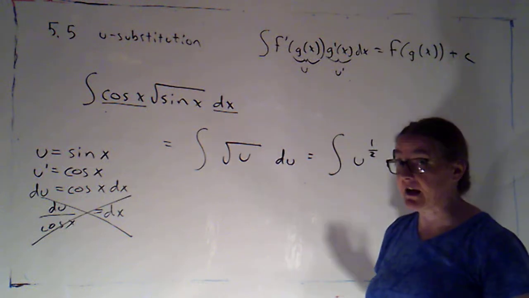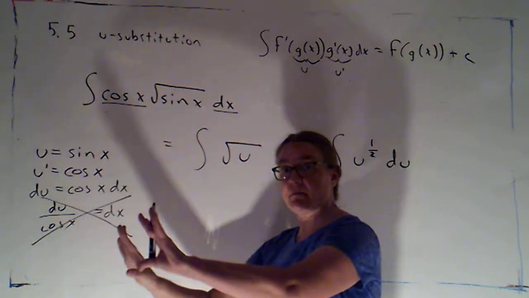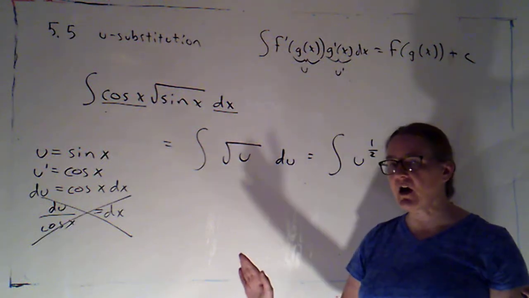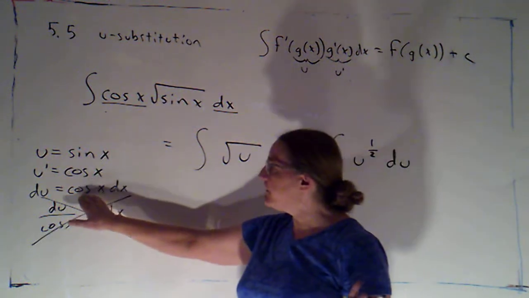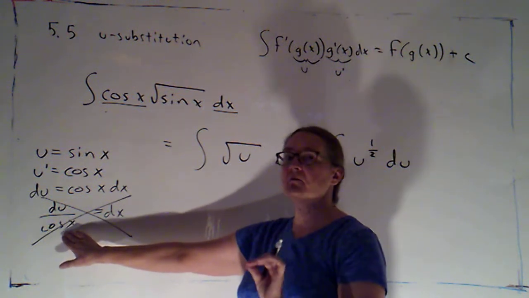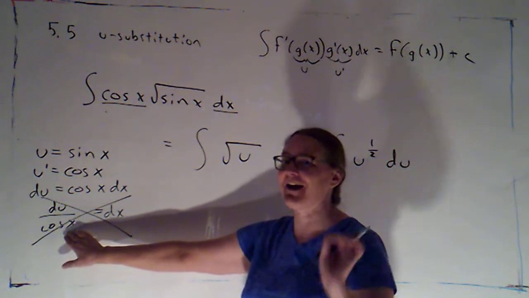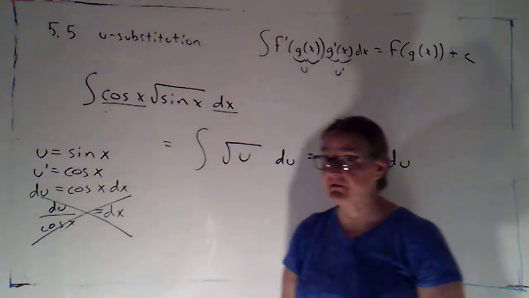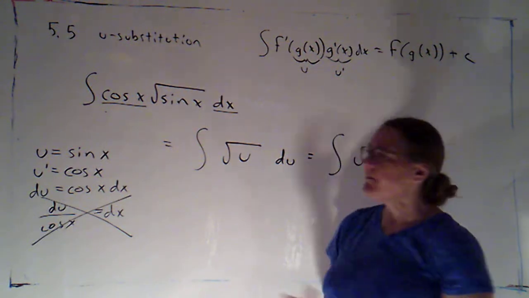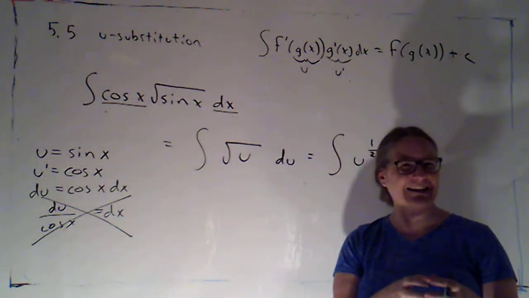So there may be times when I've got dx being multiplied by something that isn't 0, and I can divide by that to solve for dx. I'm going to suggest that you just never do it. Do not solve for dx. If it involves dividing by variables and that variable quantity could be 0, you are running the risk that you are dividing by 0, which is undefined, and I will dock you points if I catch you doing that. And I warn you about that because lots of people do that. Okay? You can actually get away with it most times. Because, of course, if I did that, I'm just going to cancel it immediately with the cosine x. So it's not going to stay there hanging out on the bottom.